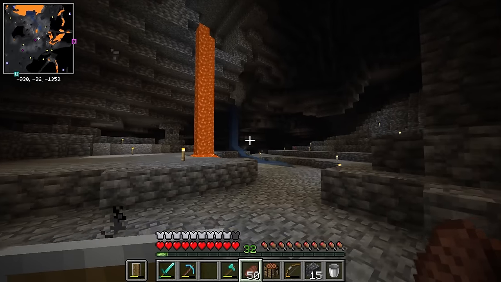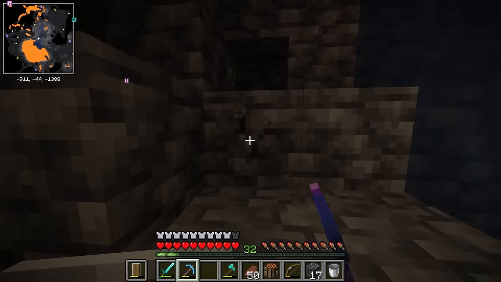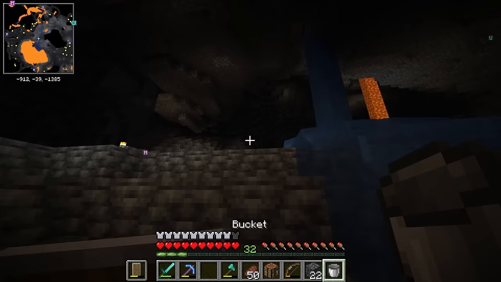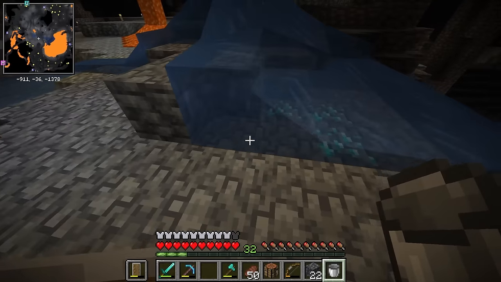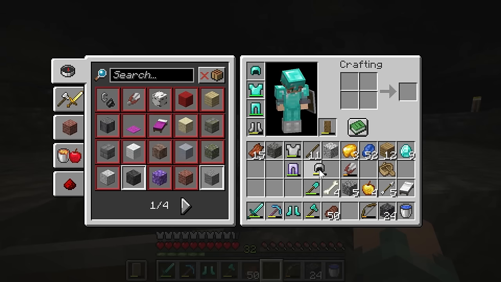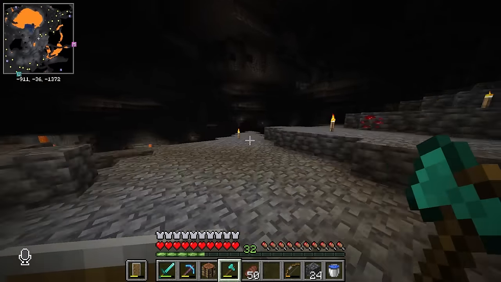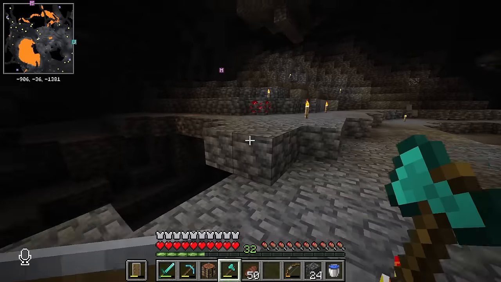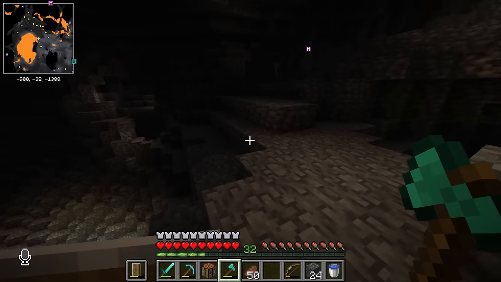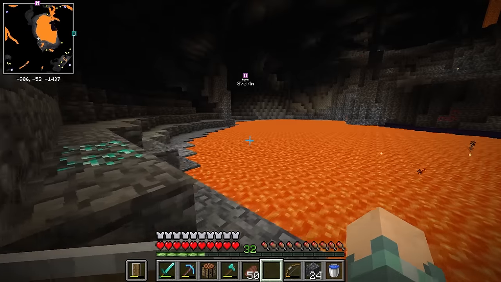More torches, and I'm out. Oh my god, I have full diamond armor. I did it! Oh my gosh. Oh, I feel so much better, but I need more. Like, having 9 extra is not nearly enough. I want those ones over there. Oh, I want those ones over there too. Oh, we're gonna go the long way around. We're gonna go this way, because I want those diamonds.